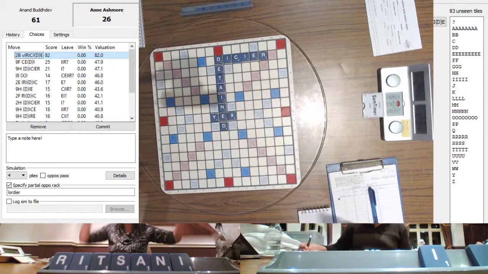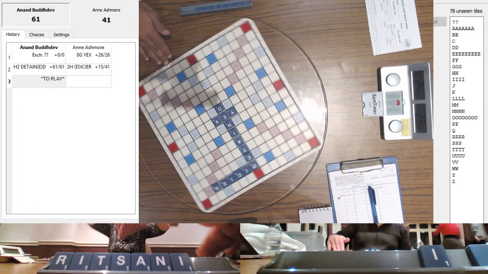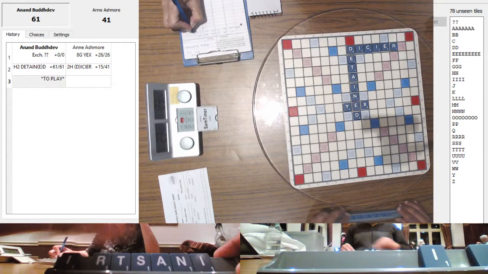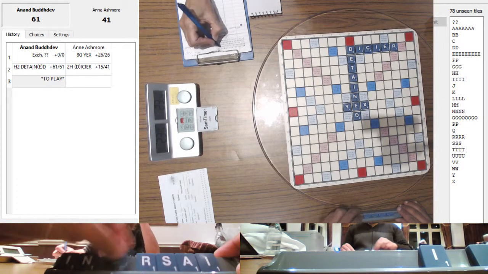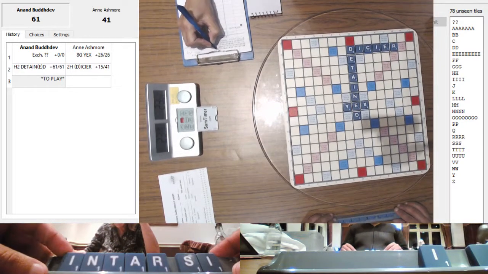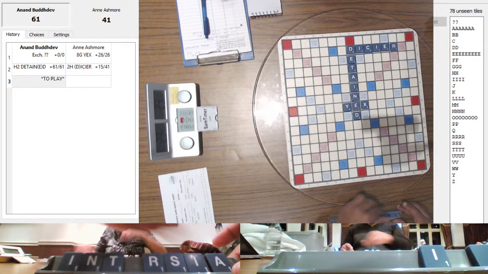Okay, so now Anand has Intarsia as a 4-timer. He sees that. That looks like that's probably the play here. And things are going quite quickly here. I think sometimes you have to just take a little bit of time on some of these plays to say, okay, is there... Okay, Anand sees Intarsia. Does he see? I think, yes, there it should go for 82.